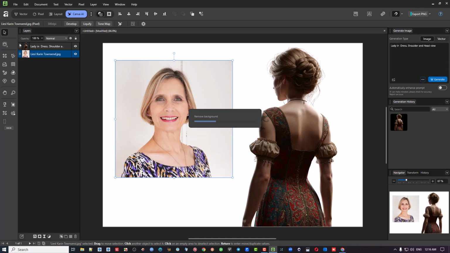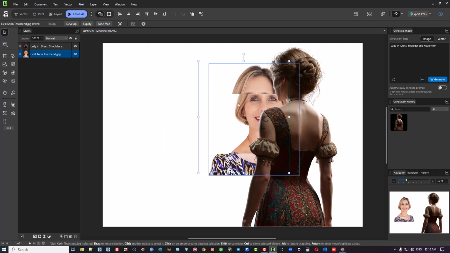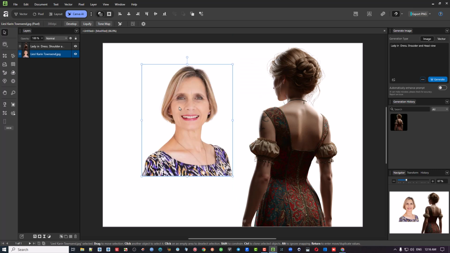Remember, pixel layers, you can remove backgrounds. Any other container, you must just make sure. It might work with some other strange containers that you bring in here, but the ones that I use the most would be the AI generated or some document that's placed. So you see there, now the transparency all works. Hopefully that helps you and gets you less frustrated when you're busy doing background removals.